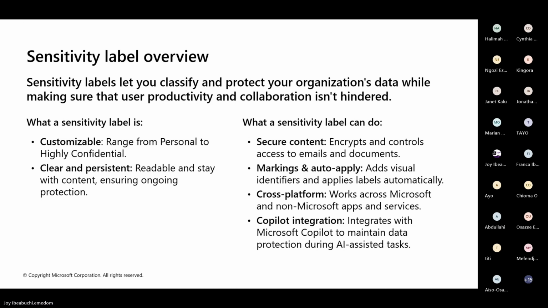That's how Purview is now helping organizations utilize AI. And Copilot, for those who don't know, is Microsoft's own artificial intelligence for organizations. That's why Purview is in high demand now, because organizations want to adopt artificial intelligence, but they want to make sure that they are secure. And this is how you help them. You're helping them build a data governance lifestyle so that they can use Copilot. That's why it says Copilot will integrate with Purview to maintain your data protection during your AI-assisted tasks. Any questions?